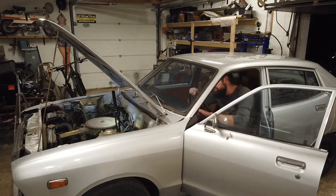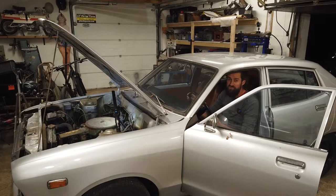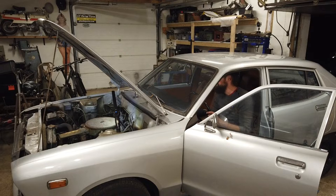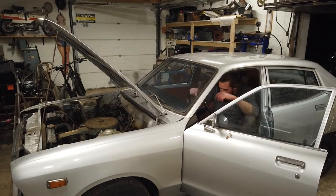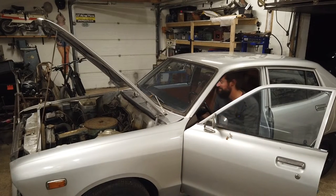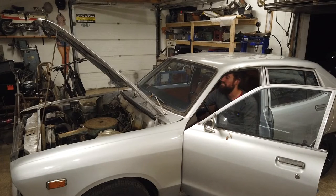So let's see, choke out. I don't suspect it to fire up instantly because it needs to pull the fuel from the rear all the way through the filter and through the pump and into the carb before anything will happen. So it will take a while, of course. Let's try. And let's give it a little break. I just checked, there's fuel in the carb now because I can see it through the glass eye. So it should fire up now, hopefully.